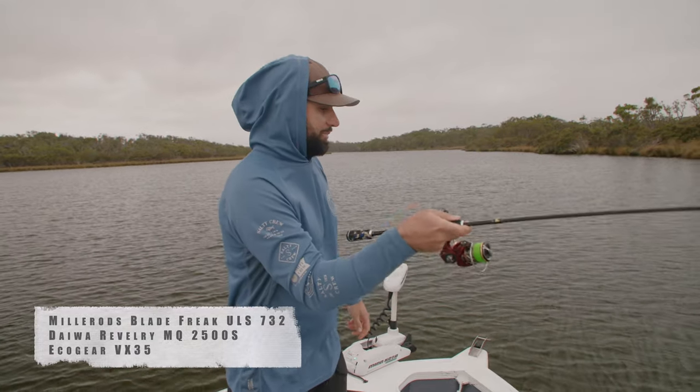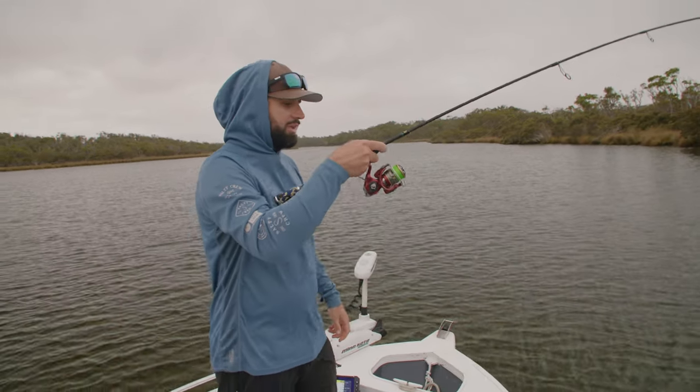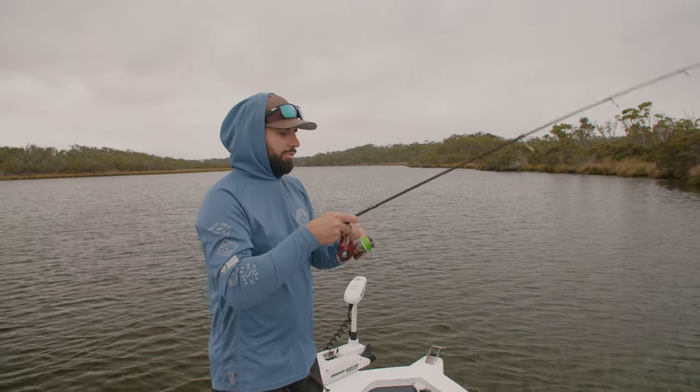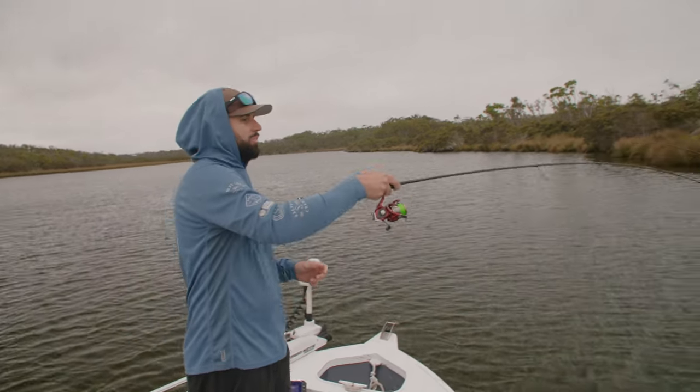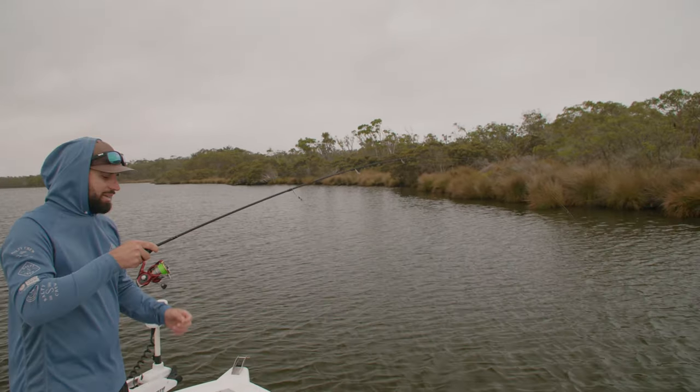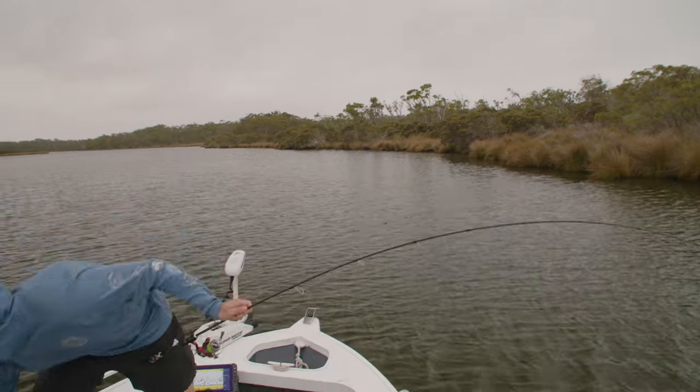It's 7'3". This is actually not a bad fish. It's 7'3", and it's got a little bit more of a regular taper than the GrubFreak. So it's not quite as soft in the tip, but it bends through the midsection a bit more, which is a pretty good example right there of how it bends. Let me just get a net for this fish.